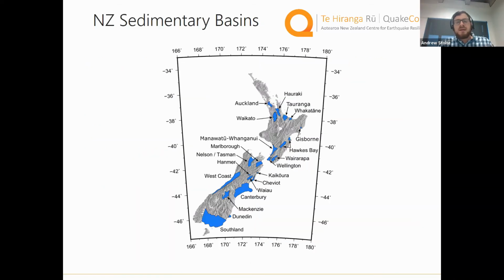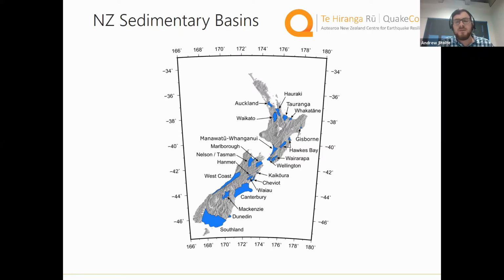So now I've talked about our site characterization methods, let's actually talk about our sedimentary basins in New Zealand. As you can see from this image, I've highlighted several sedimentary basins, several different bowls of jelly throughout the country. And the one thing I'd really like to highlight is that most of these sedimentary basins tend to be in highly populated areas. The Canterbury Basin, the Wellington Basin, the Auckland Basin, Hamilton is in the Waikato Basin. Places where people like to live tend to be on these flat places near water. And unfortunately, ground shaking is usually increased in these basins.